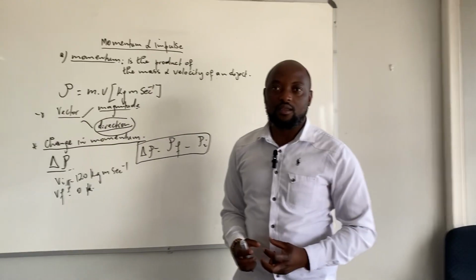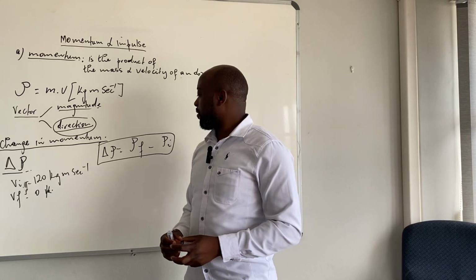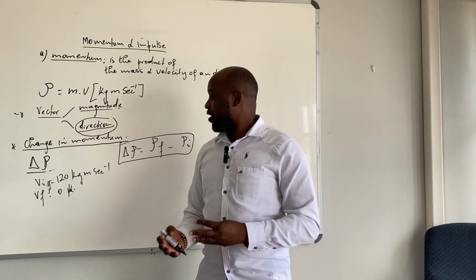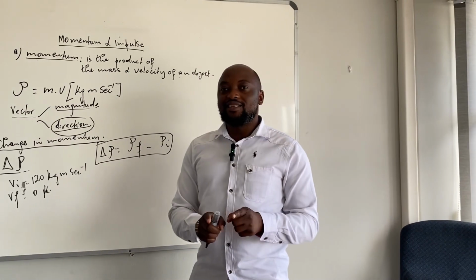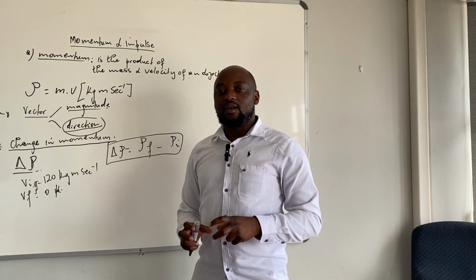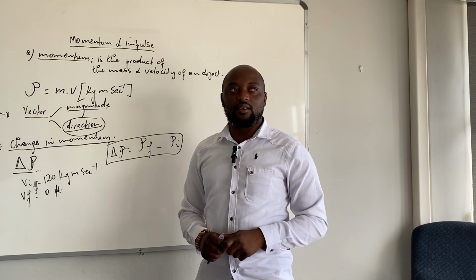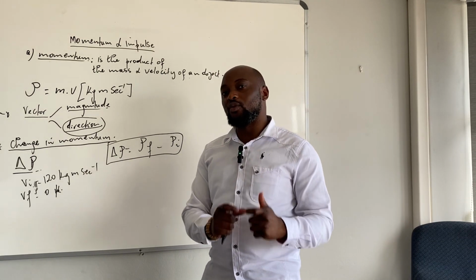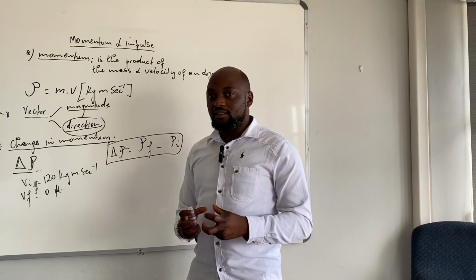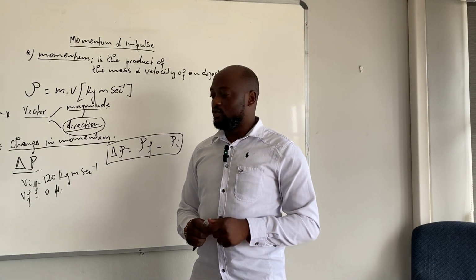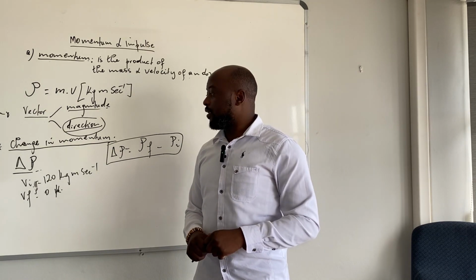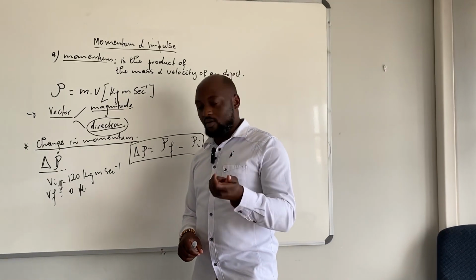That's the difference there. When you're talking about the change in momentum, it is due to the change in velocity of your object. There is a final and an initial, but the mass of that object remains the same because the car was 1,000 kilograms while you were traveling at 120 meters per second. That wouldn't mean the size or the magnitude of that car will reduce when the car is at 0 meters per second. The size remains the same, meaning the mass stays constant.